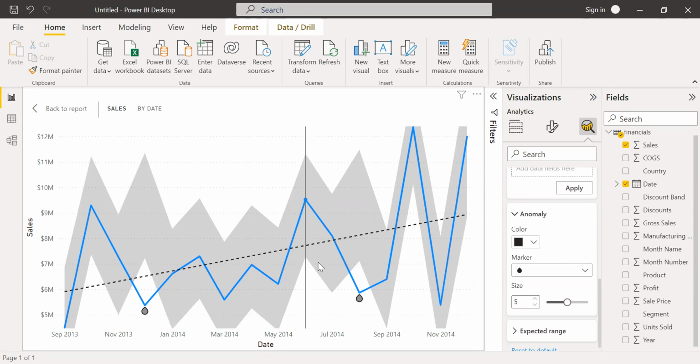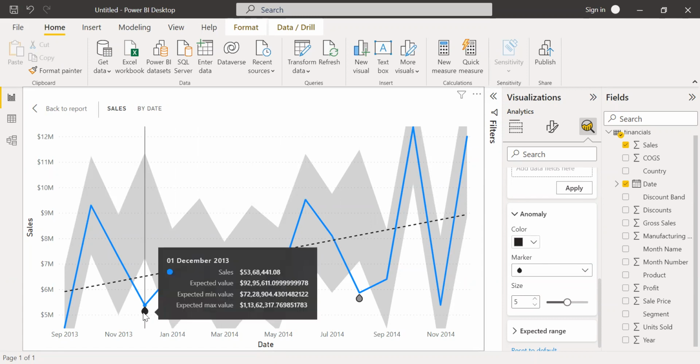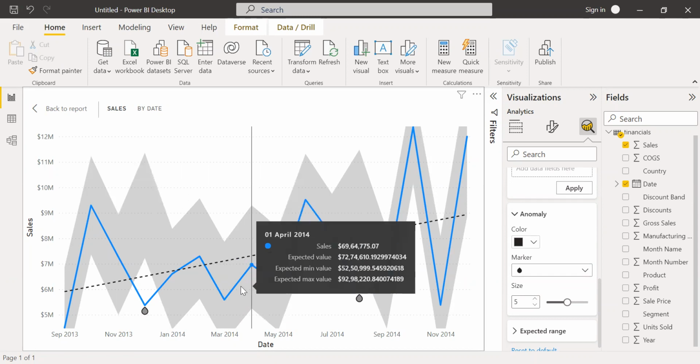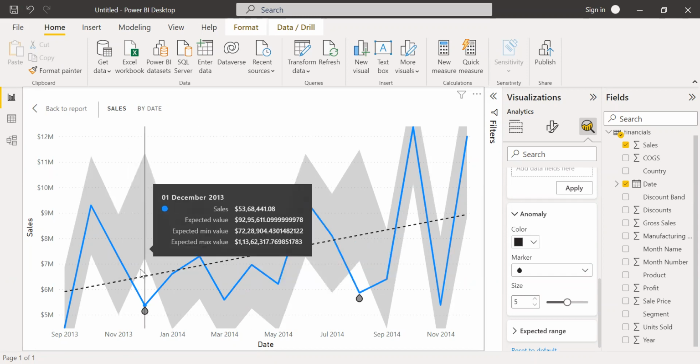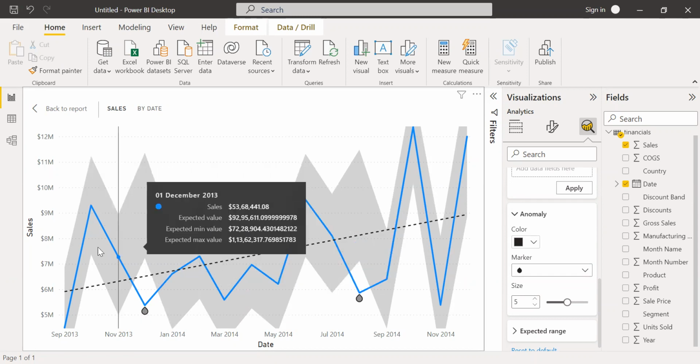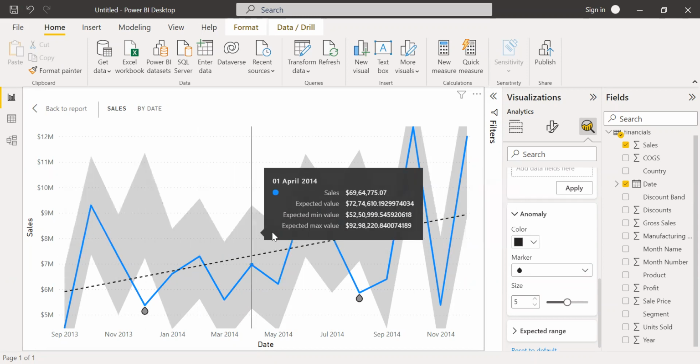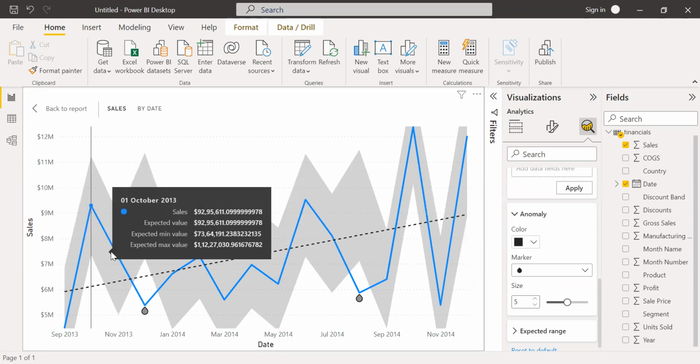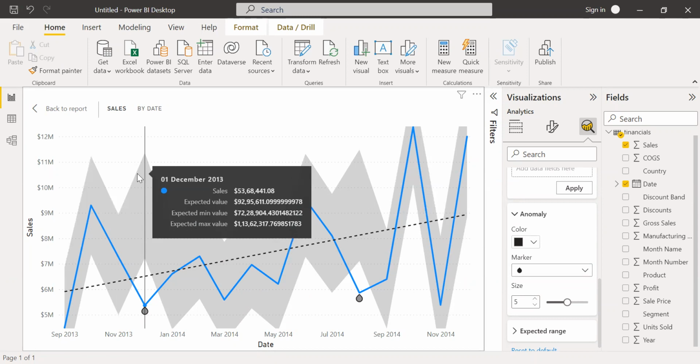Statistically, these are lying outside. What is this gray band? This gray band is your forecasted value: the sales value should have been within this gray band.